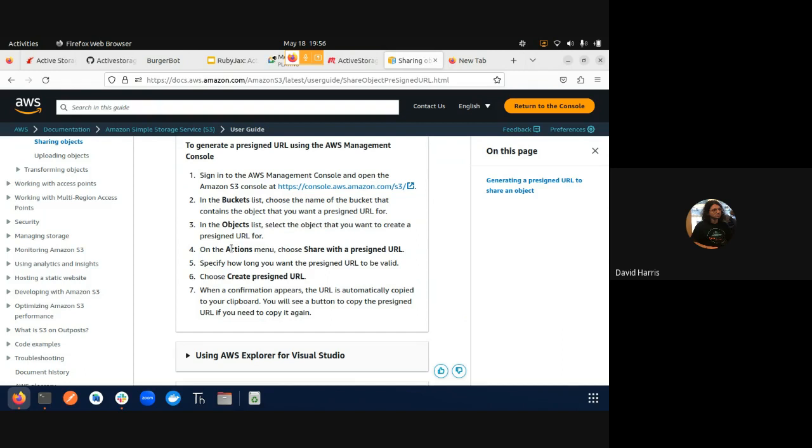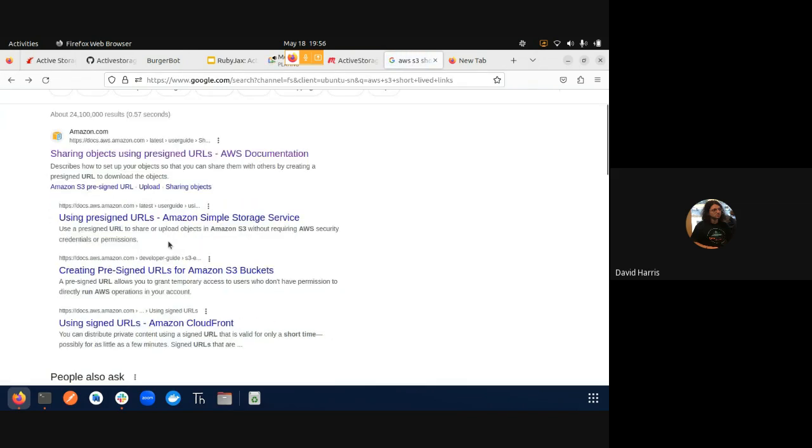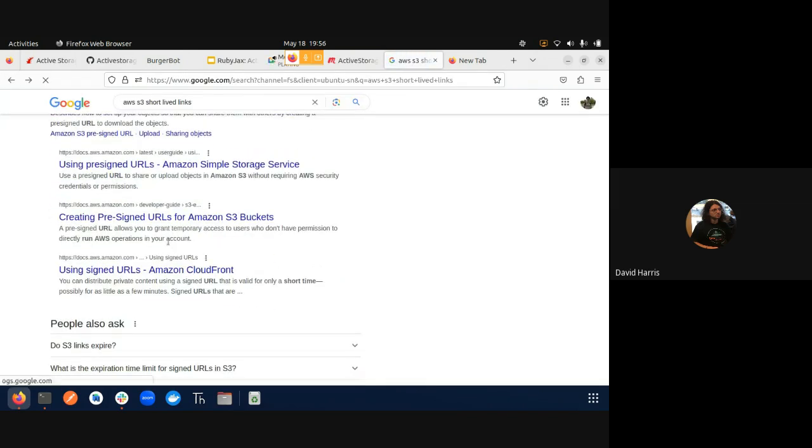I was just curious if there was any mechanism for setting that via ActiveStorage, and having it pass through.